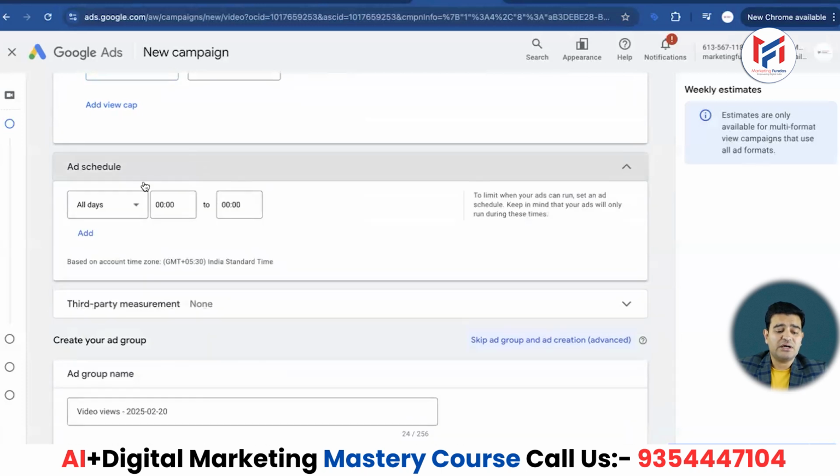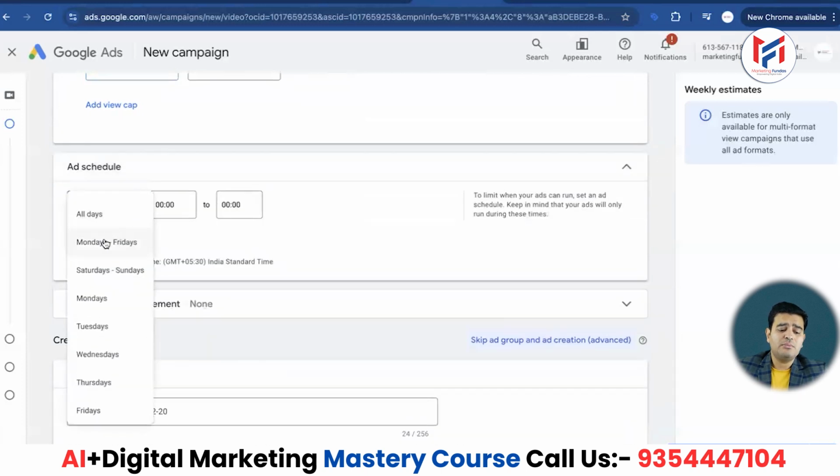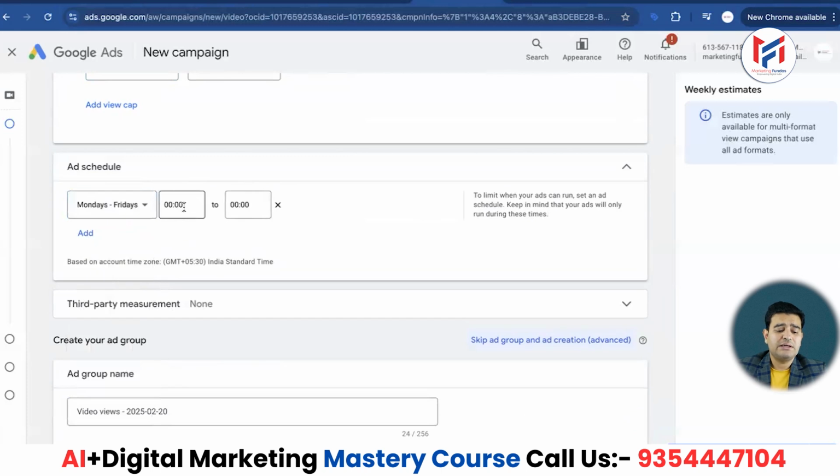What about the ad schedule setting? Let's say my office is open from Monday to Friday, from 9 a.m. in the morning until 7 p.m. in the evening. So I will select only that time because my employees are available then to handle inquiries and answer questions. So why would I show my ad on unnecessary days and during off times? Why waste my money?